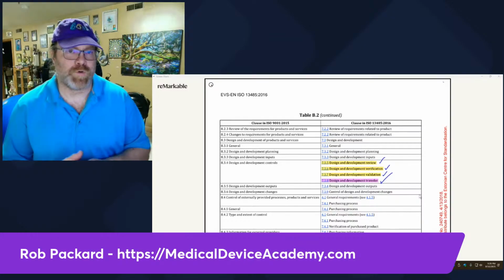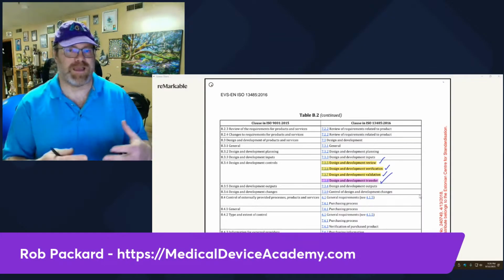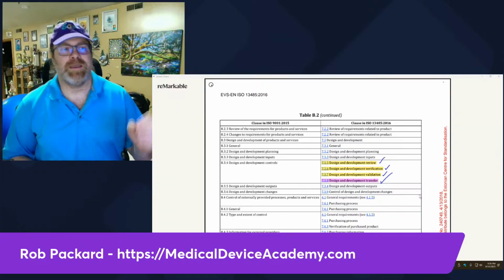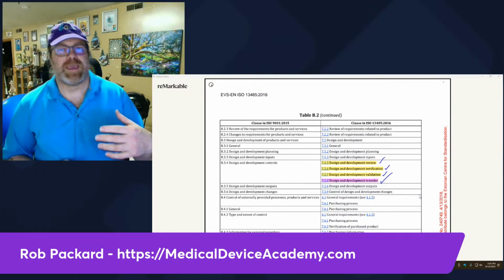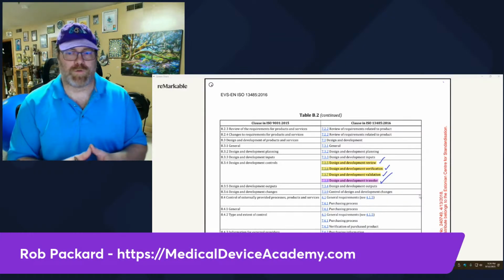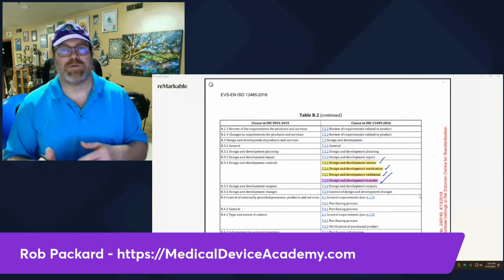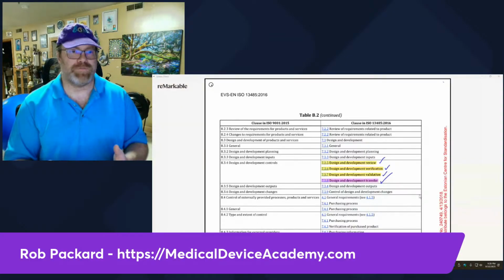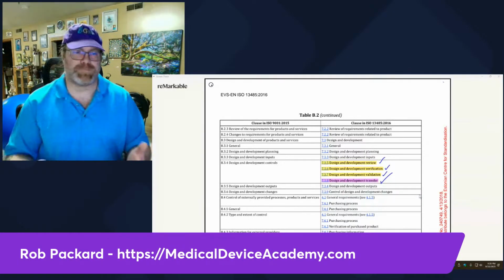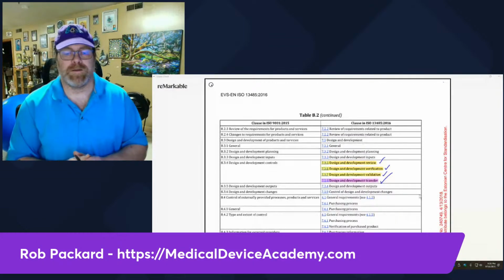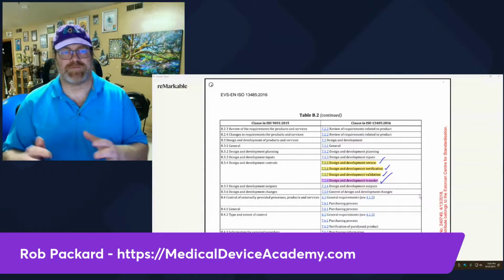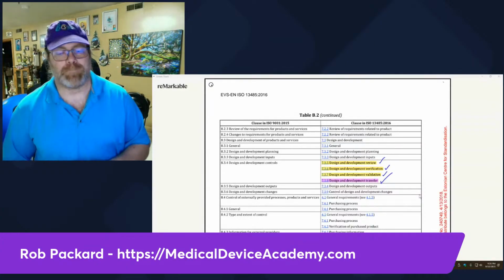And it's really important when you're transferring the design that you came up with to a contract manufacturer. How are you making sure that that manufacturer has procedures for incoming inspection, setting up a router or a production batch? How are they going to inspect the part? How are they going to build their batch record? How are they going to do final inspection? How are they going to ship the part, package the part, store the part? All those things are part of building your design transfer file so you know how to make this part in production.